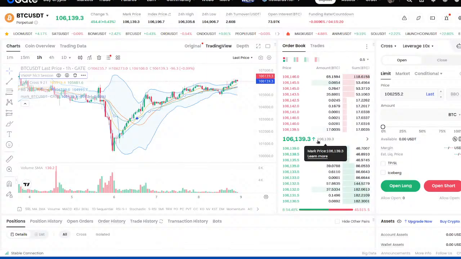Like you can see for Bitcoin, when it moves to 139, it is still 139, 106, 139. You see, the difference is not that big. Once you place an order, it will be in the order book. You might think you placed an order at the bid price here, but maybe you are going in with a market order, so you find there is a difference between bid price and market price.